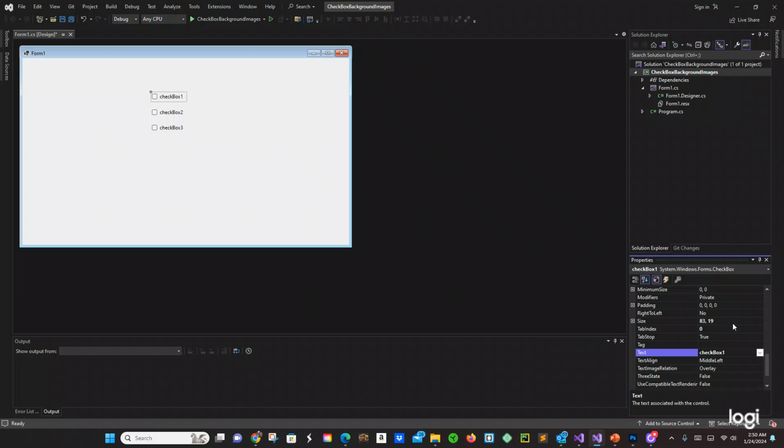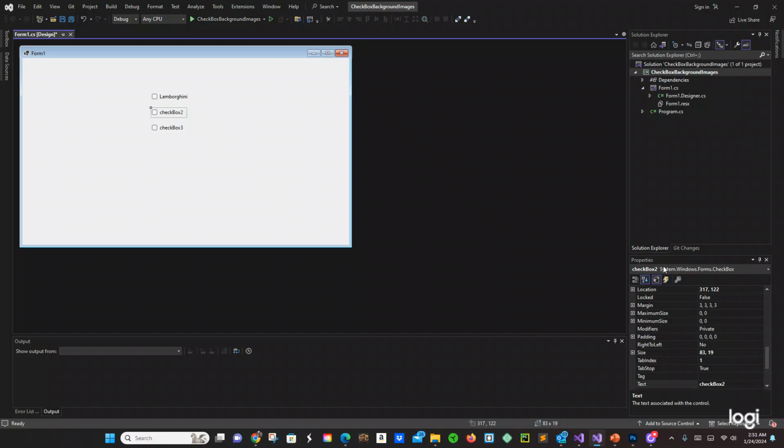So we're going to say Lamborghini. This is checkbox 1. And now the second checkbox is going to be Ferrari.